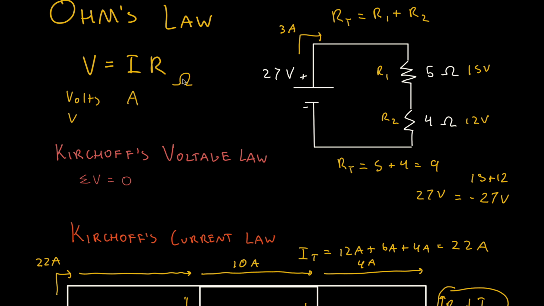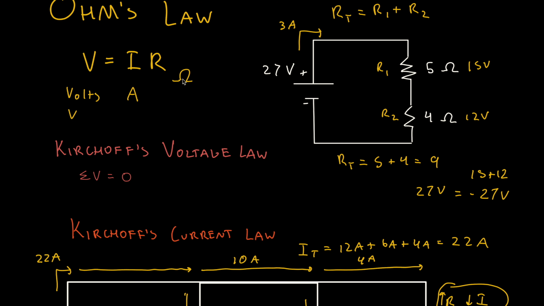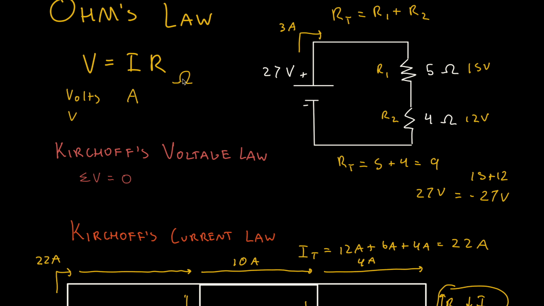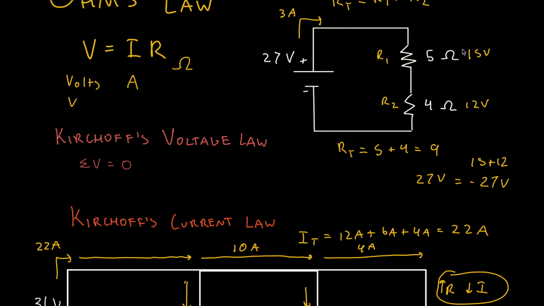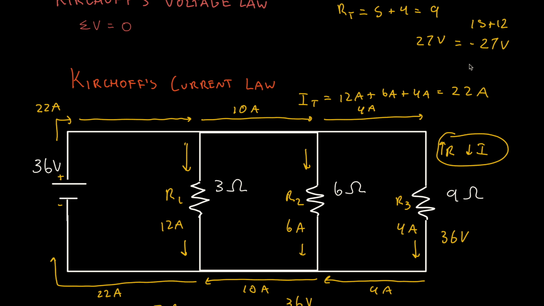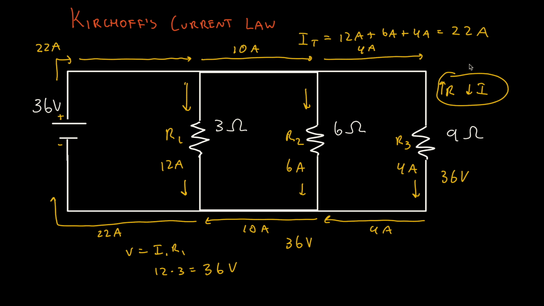So over here, as you can see with our series circuit and our parallel circuit, we need one of these variables to stay constant in order for us to devise that sort of relationship. So I just thought that was something pretty interesting, looking at Kirchhoff's current law, looking at Kirchhoff's voltage law, knowing that one of them has to be constant in order for us to devise a relationship.